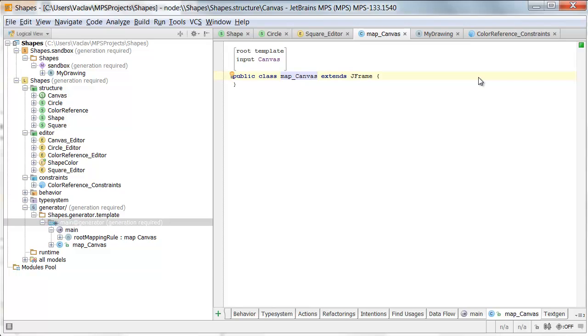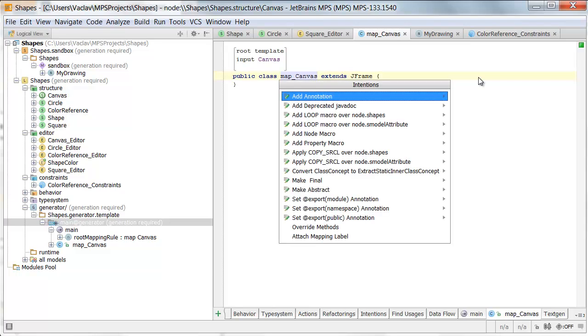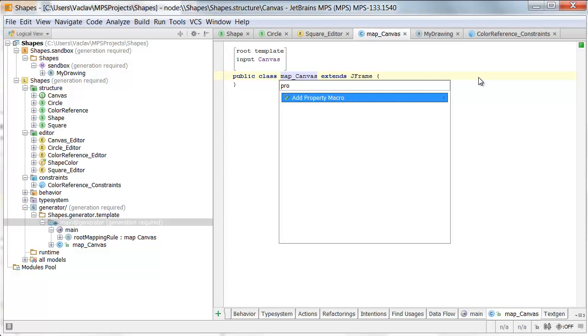So now we'll need the Alt-Enter functionality to insert generator macros into the template. And these macros will be used to insert values from the input model, from the canvas that the user created, into the generated class. So the template will hold macros as placeholders for values from the input model. Alt-Enter. And now you pick property macro, because we'll be creating a property macro.